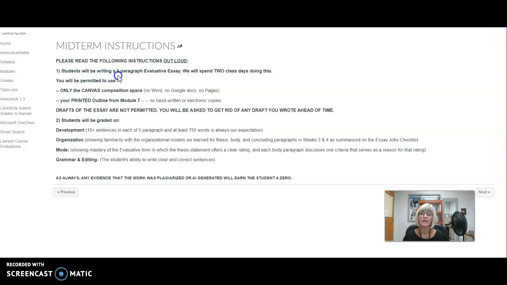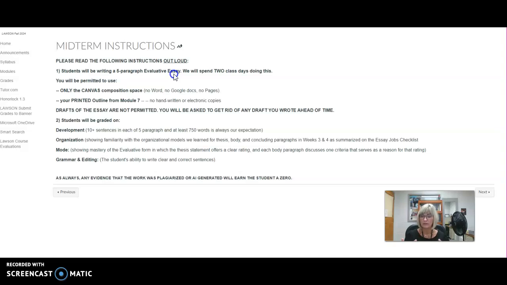So you will be writing the full 5-paragraph draft of your evaluative essay on one of the films that we've been discussing in class and watching in class, that you have had a discussion about, that you have turned in the film criteria worksheet on, and then have selected one and done the essay outline for, following the models and samples we have. We'll have 2 days of class. It'll be for you a Tuesday and a Thursday.